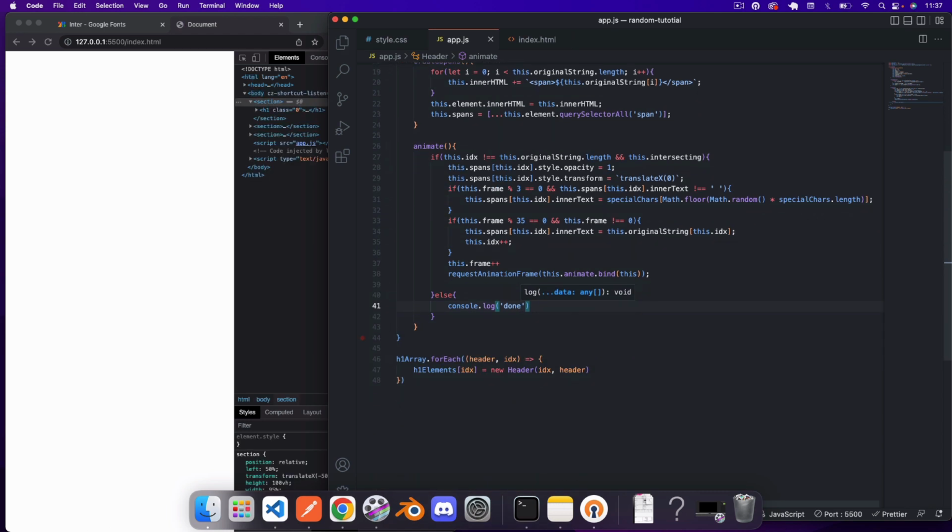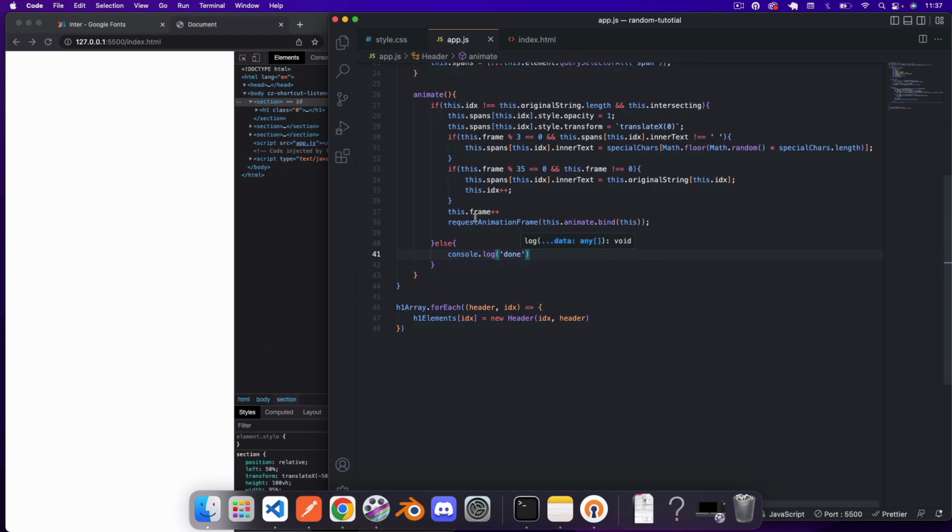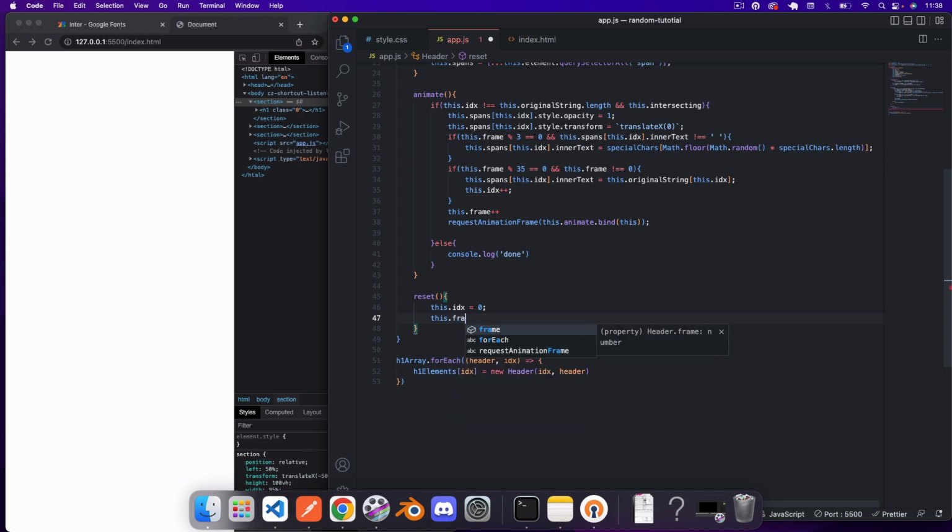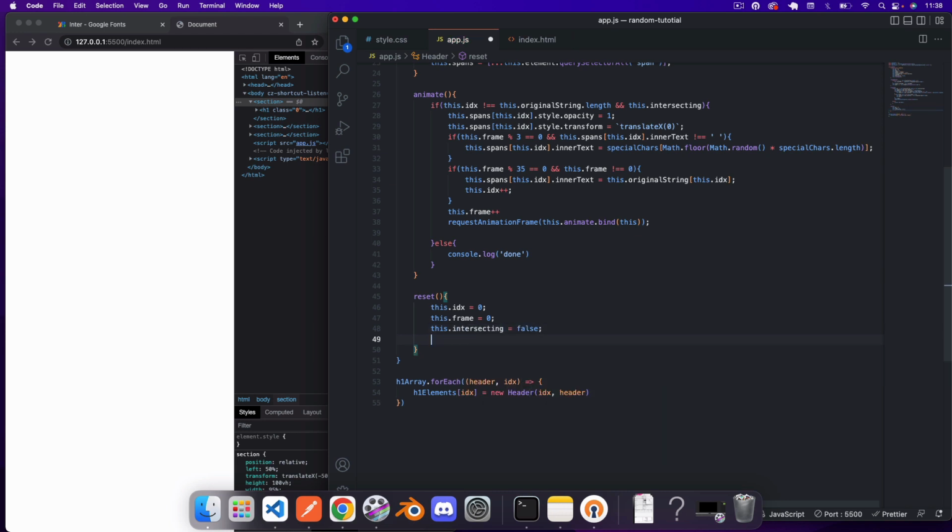Okay, so what we need to do now as well is I'm actually just going to come down here. We're going to create a reset function. So I'll say reset, and basically when the element goes out of the viewport, we just want to reset so we can restart the animation once it re-enters the viewport. So to do the reset, we're just going to set the index to equal 0 again, and then we're just going to say this.frame equals 0, and then this.intersecting equals false, and then we're just going to select all of the span tags.